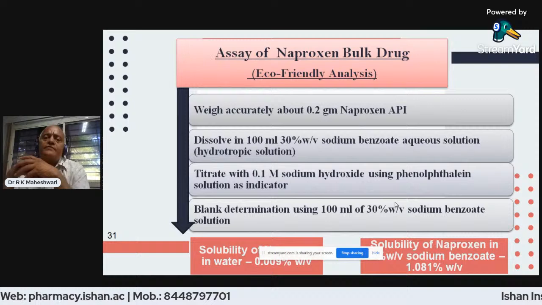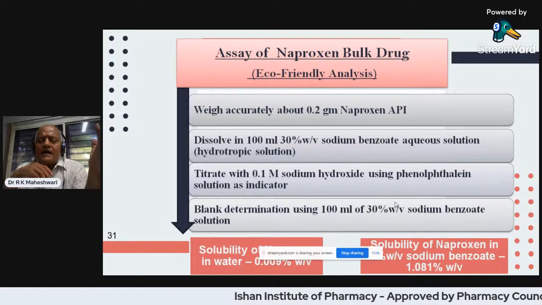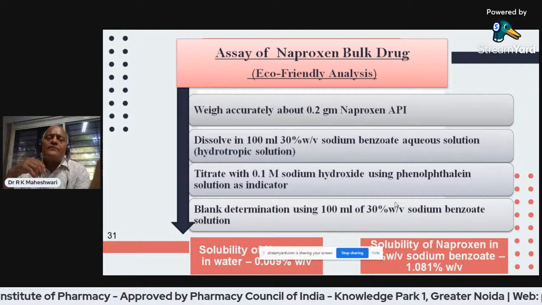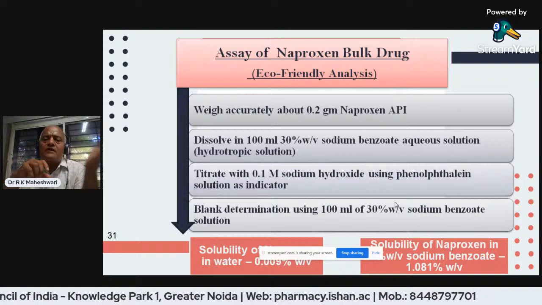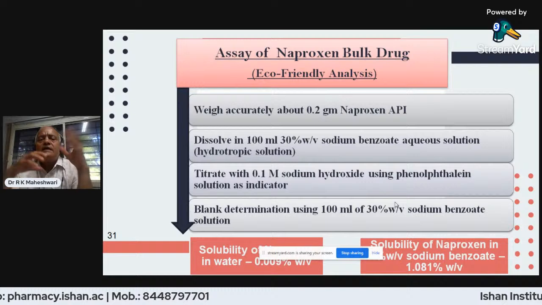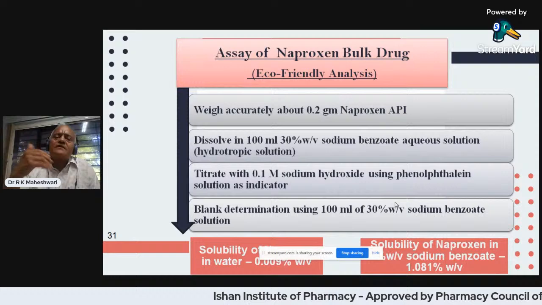the Indian Pharmacopoeia Commission, IPC offices, in Greater Noida, Ghaziabad. I have gone there 4 times. One time I have shown these results in front of their analyst. Their analyst analyzed naproxen and glibenclamide samples in front of me. I was there. They compared with the pharmacopoeia method. They were the same.